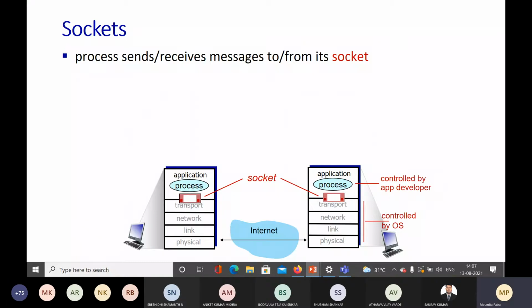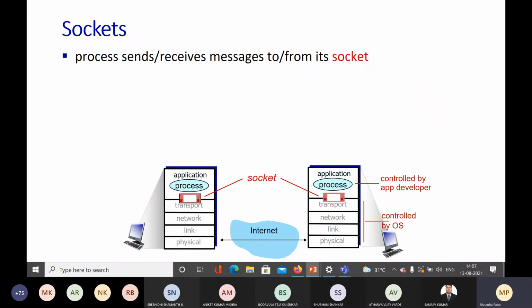Okay. So this is a very important topic, so please note this. We are going to study sockets. Okay. So if I have to define a socket, the definition is given. That is, it is a process that sends or receives messages to or from its socket. Okay.